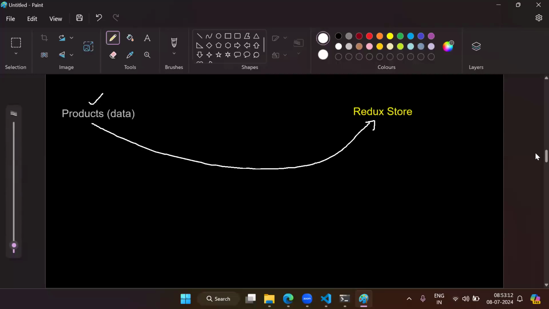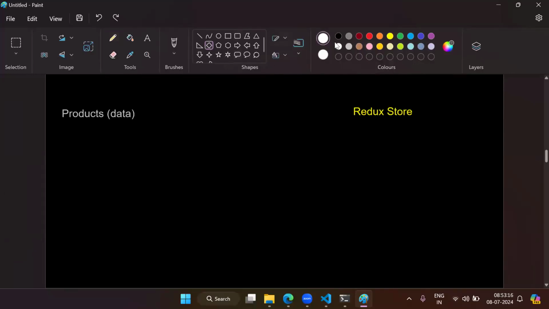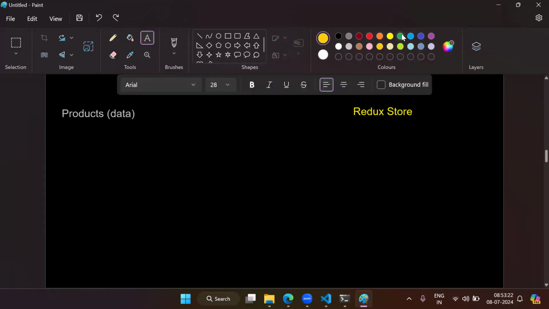Same flow we have to implement, right? We have to create one action object. And before that, we have to create one action creator function. Inside that action creator function, we create the action object.